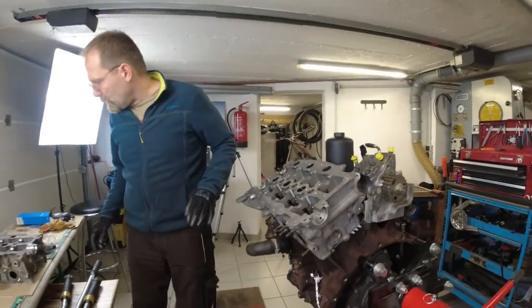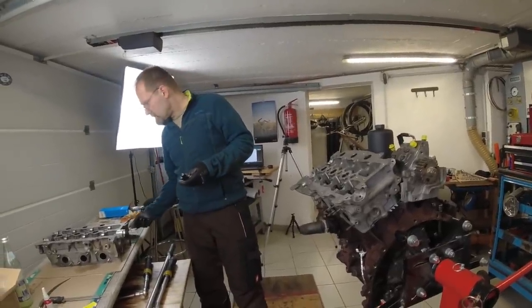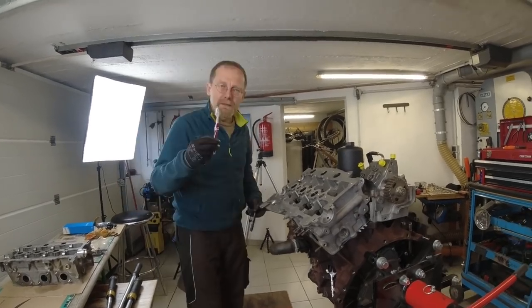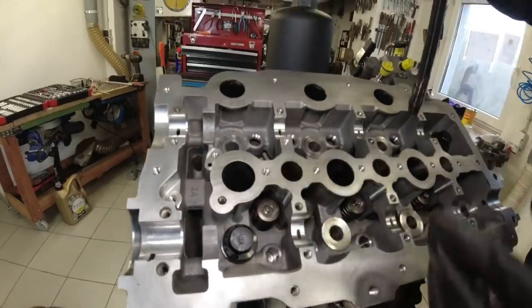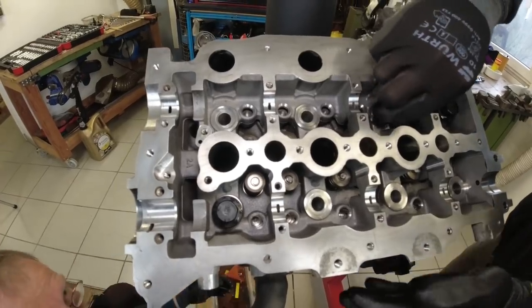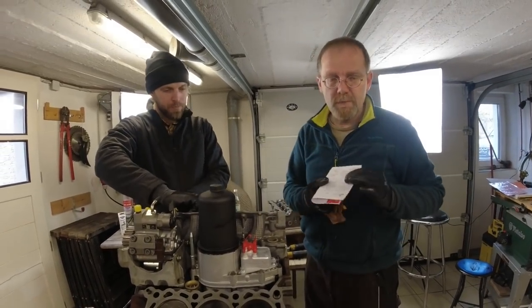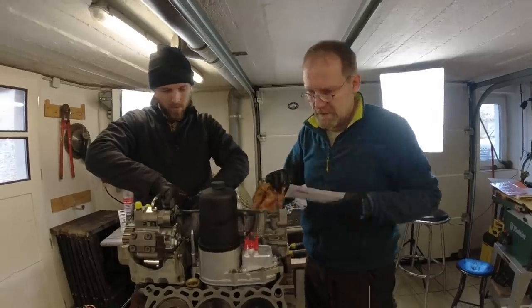So now, the bolts, they're supposed to come pre-lubricated. But the ones we bought here from Victor Reinz are not pre-lubricated. I'm using your toothbrush and I lubricate them under the bolt head. This is because they came dry out of the box. One more. Okay. This is the tightening order from the L-ring gasket. It matches the Land Rover specification.